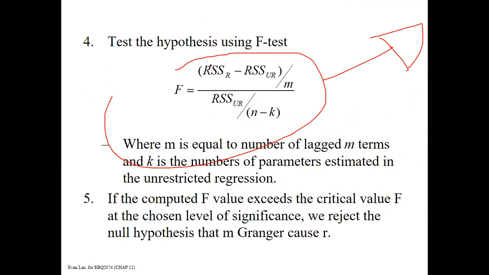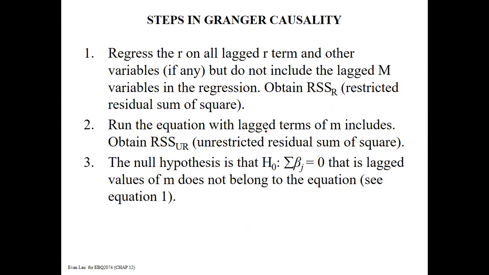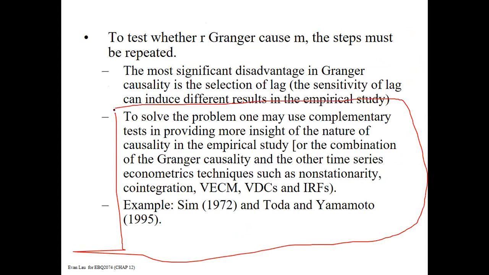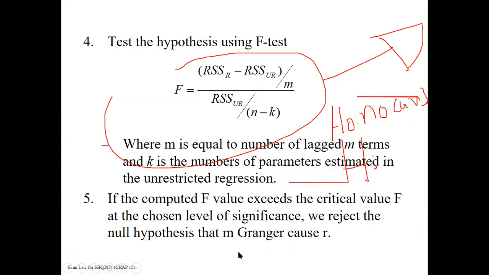The null hypothesis is no causality. Null, no cause. The alternative, if you reject, means that you have a causality between the variables. All right? So that's what really happens here. The extension would certainly be available in the next subject on the VECM, variance decomposition, impulse response, and so on. That's the extension. All right? That's for now.